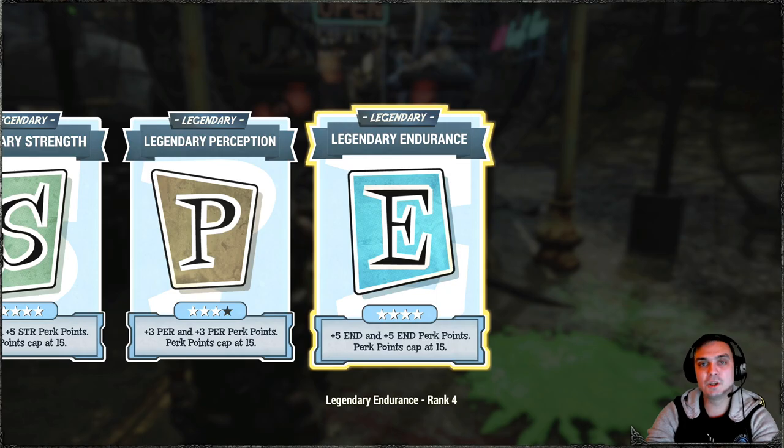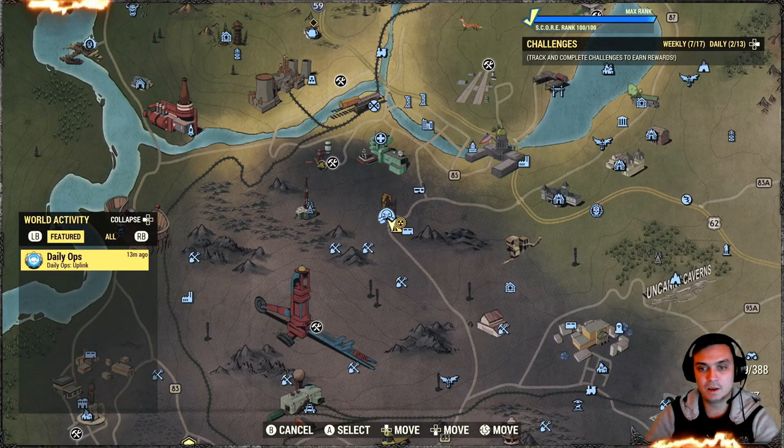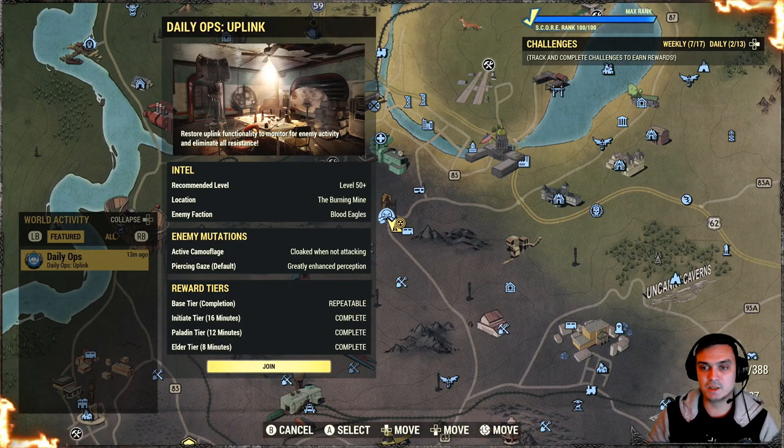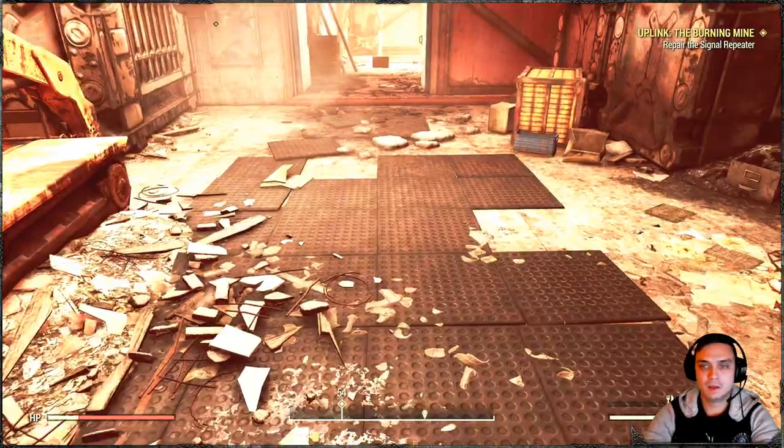So that's pretty much my build. And now, as I said, let's do a run from start to finish. We're going to be facing, in a burning mine, blood eagles who are cloaked. Not the best one that I really like. All right, so let's go.